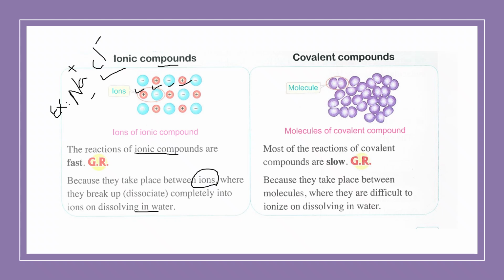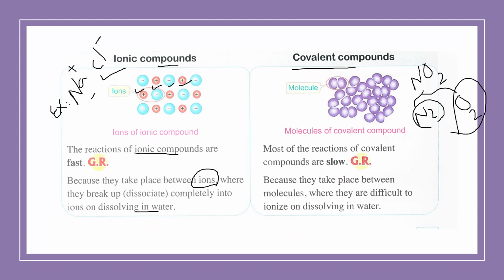On the other side, we have a covalent compound. When I say a covalent compound, I mean this is a covalent bond. My dear students, let's take an example for a covalent compound. NO2 is nitrogen dioxide. If we break it down, for example, it will give N2. Nitrogen is a diatomic molecule, and oxygen is another diatomic molecule. These molecules are large enough to take a longer time to be dissolved in water.